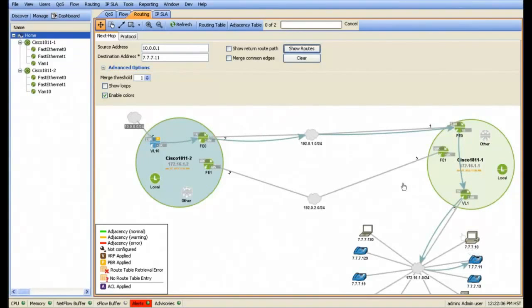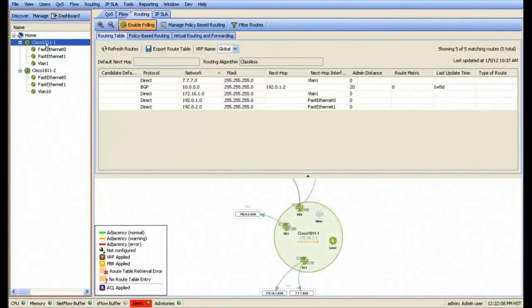Now how are we getting this information? Notice if I click on one device, we're parsing the routing tables via CLI to bring this information back so we can see the protocols, network mask, hops, next hop interface, and other information can easily be brought back. So through our routing tool, it gives us the ability to monitor all the routes on the network on multiple devices, and we can even monitor over 800,000 paths per device.